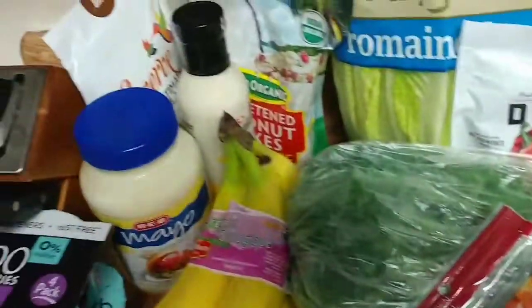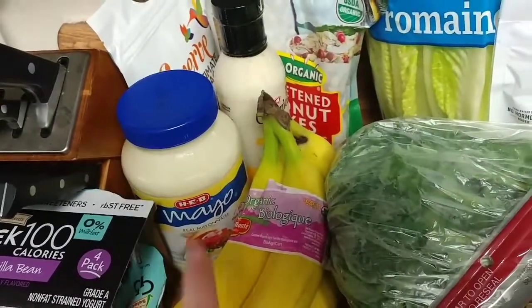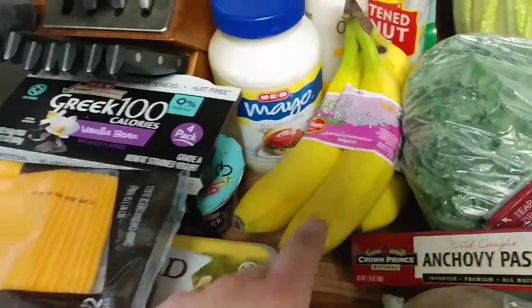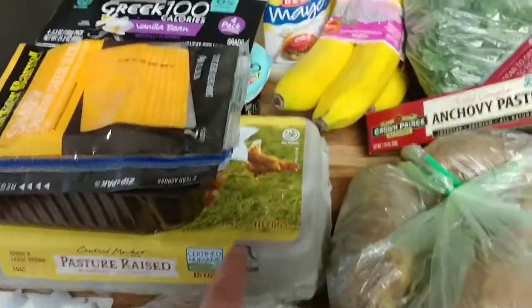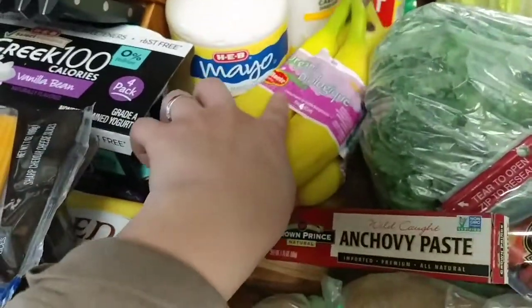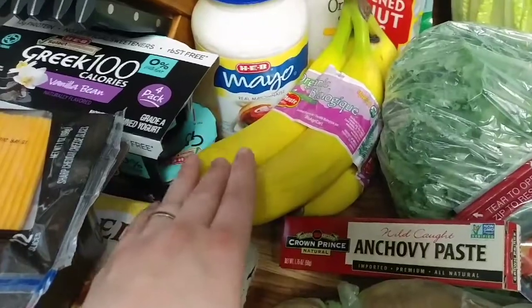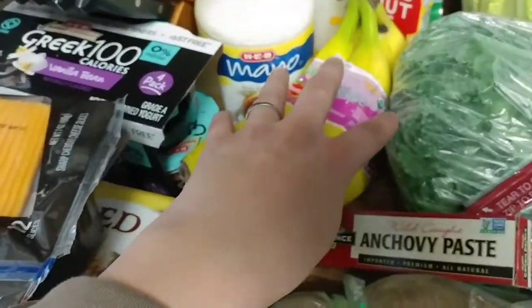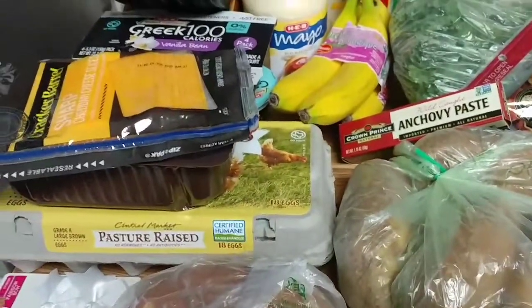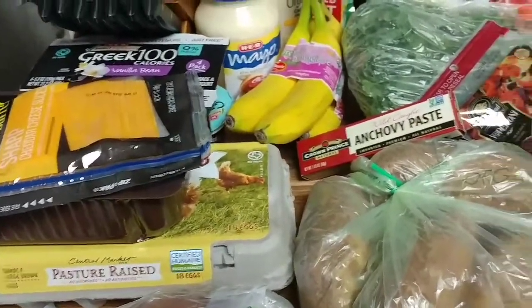And then I had another coupon for $2 off in produce, so that's why I let my kids each pick one thing they wanted. So that's why I got the sweet potato and the bananas. I do like to buy organic bananas because they are not that much more expensive. It's probably the easiest organic swap you can make is in bananas. So that is everything that I picked up at HEB.